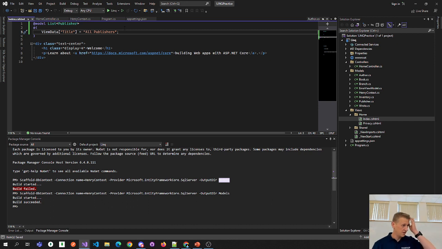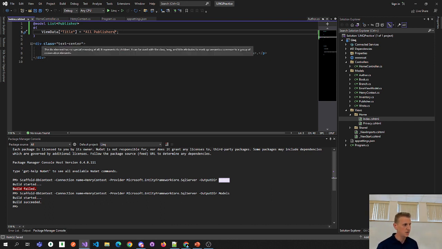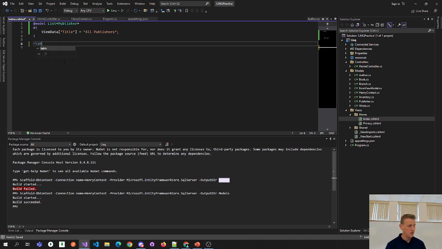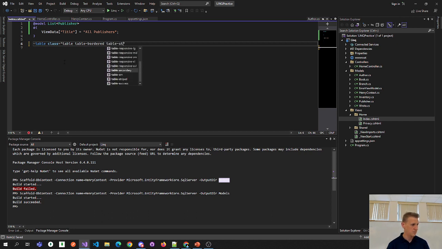And we can tinker with this. When you're pulling data out of a table, of course it makes sense to put it into a table. And so format a table, with some bootstrap classes.